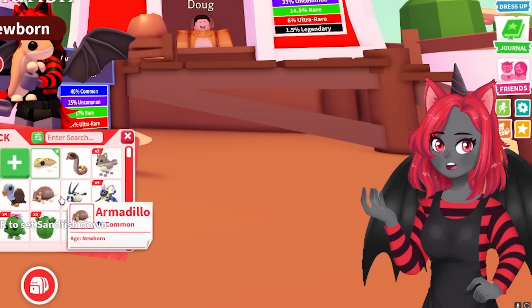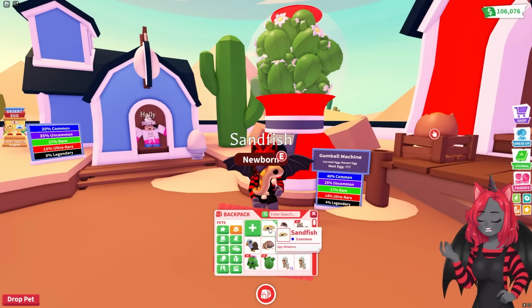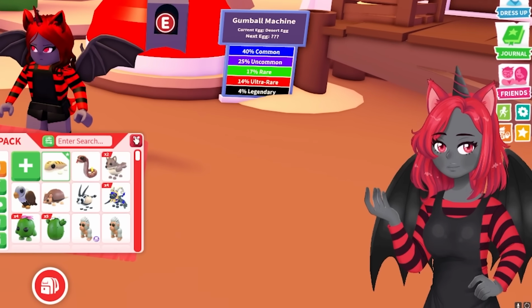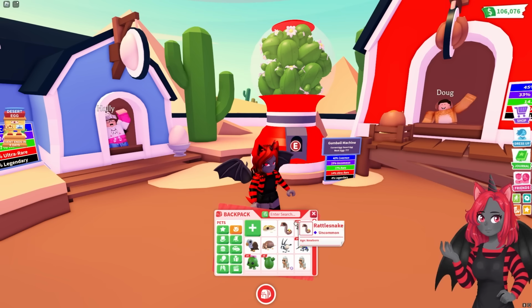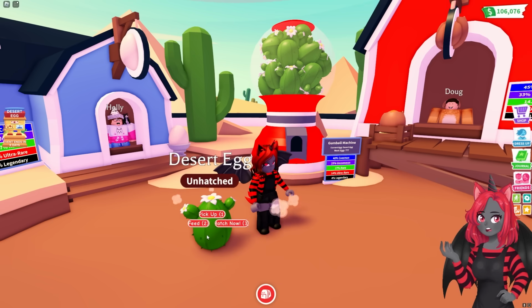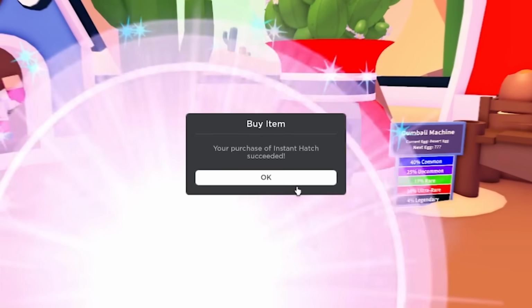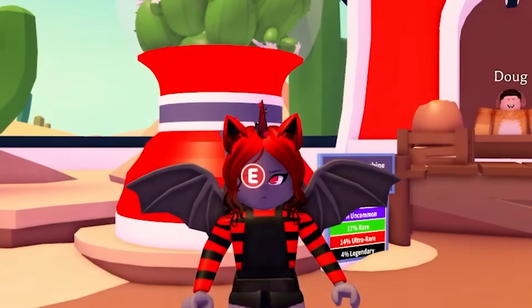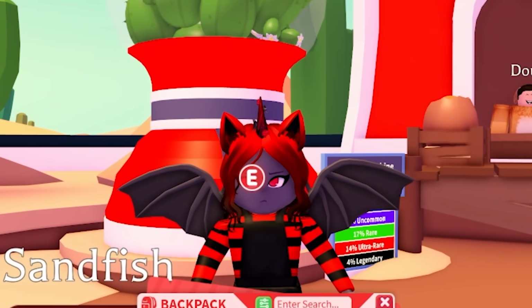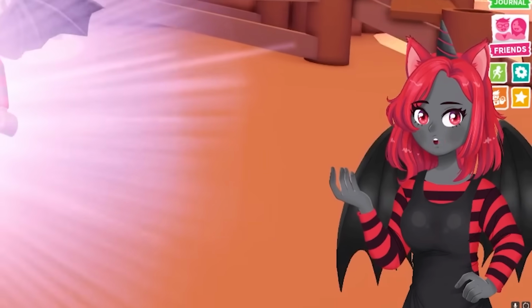Oh, wait. Is this the thing we got from the royal egg? No, it's not. Sandfish. We got something from the royal egg. I don't remember what it was. I thought it was this. Is the royal egg and the desert egg different? Now I'm confused. We're gonna have to visit the royal egg area again. Maybe we can get more eggs out of it. I don't know. I think we only got one. Or did everyone get the same pet from the royal egg? Now I'm super confused on what the royal egg is from different from the desert egg. All right, hatch another egg. Get a new pet, please.